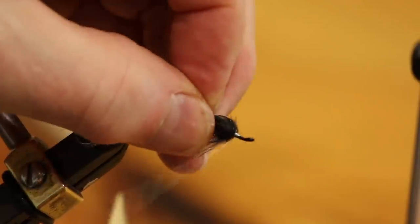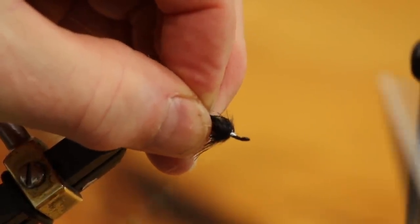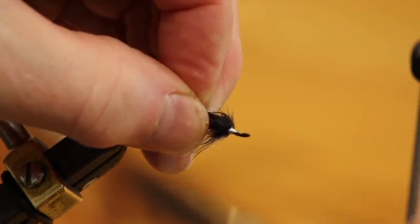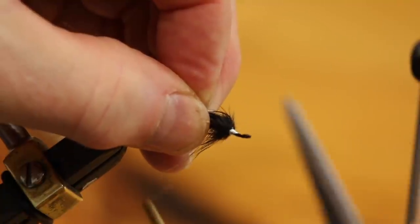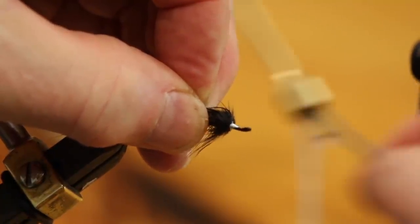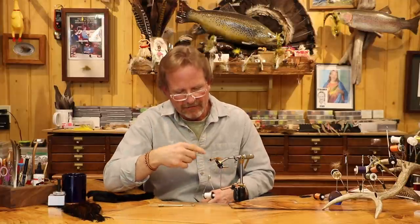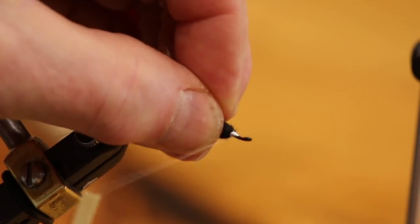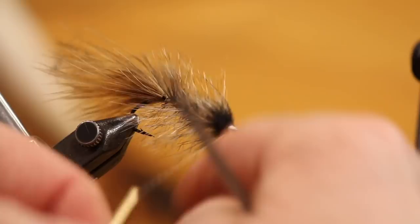So I like to see the head, I like to have a little bit of a bump to it. It doesn't have to be really big, but just work back and forth and get a nice clean head. As soon as you like the build, just take your time, look at it. You can't do it all in one spot. Don't try to just sit in one spot and build and build and build, because it'll pile up. It'll boom, and you'll have the soft head. So 4 or 5 turns, go forward 6, come back, do 4 or 5 turns, and just keep wedging up towards the base until you get what you like.